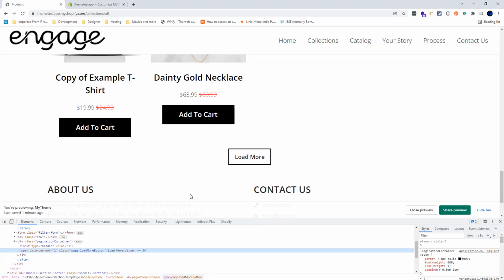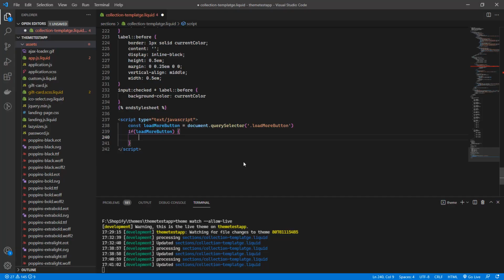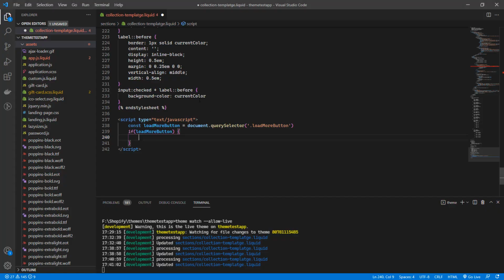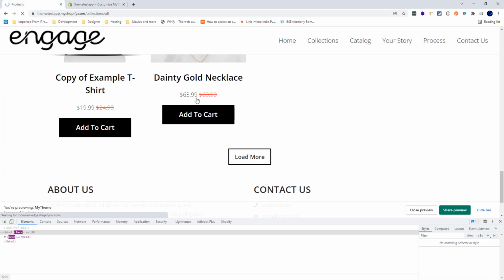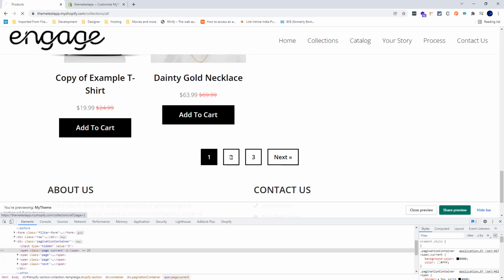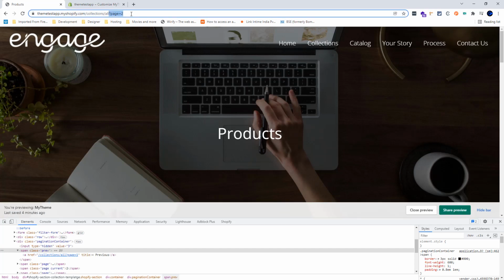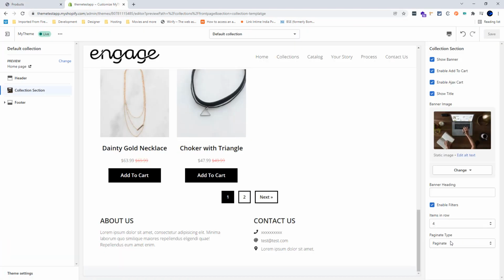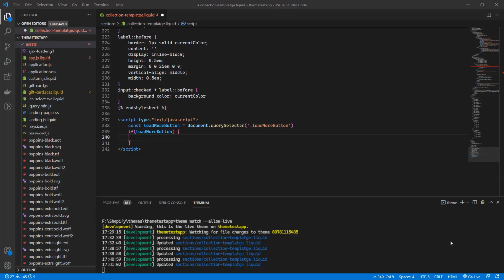So before that, let's change to pagination first. If we refresh this and click on this, we get page 2. We need this one, so let's remove this and roll back our value again and save.